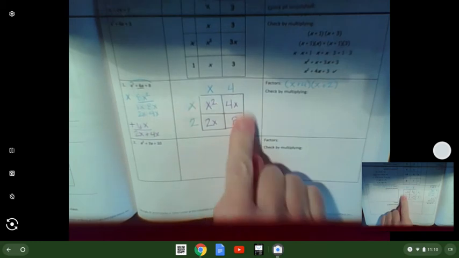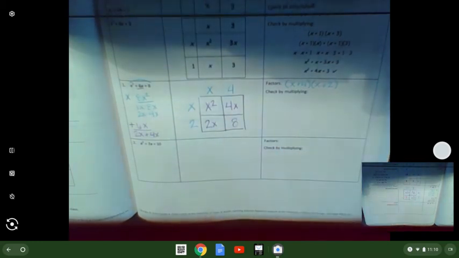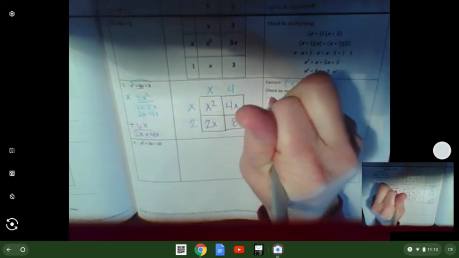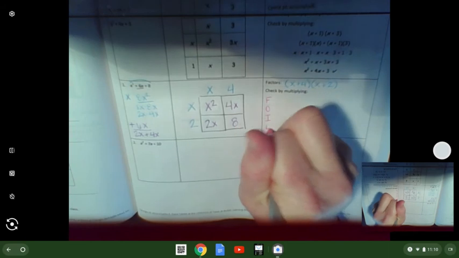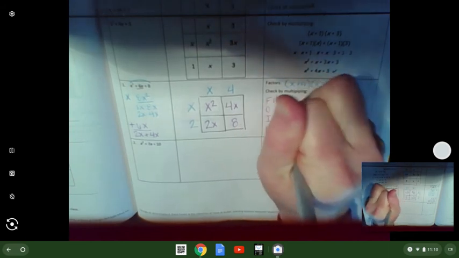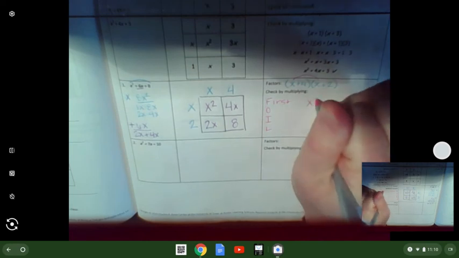Now, since the box is already here, I would say try and stretch yourself in that double distribution or that FOIL method that I talked about before. You could try that as well. I'm going to review what FOIL means, and I'll do box down here as another one. FOIL means I am going to multiply the first terms in each parenthesis. So x times x is x squared.